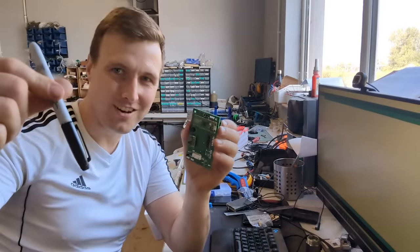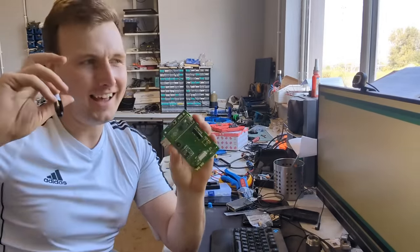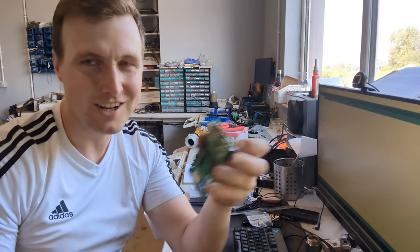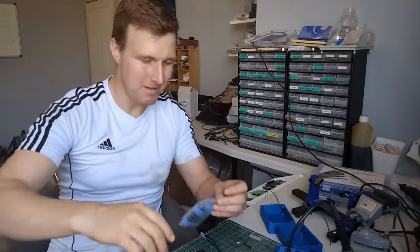I need to now write on it the defined IP address and the MAC address, because if I forget that, I'll not know which is which and I'll have to just turn on stuff to try to figure it out. So you're going back in the time-lapse.